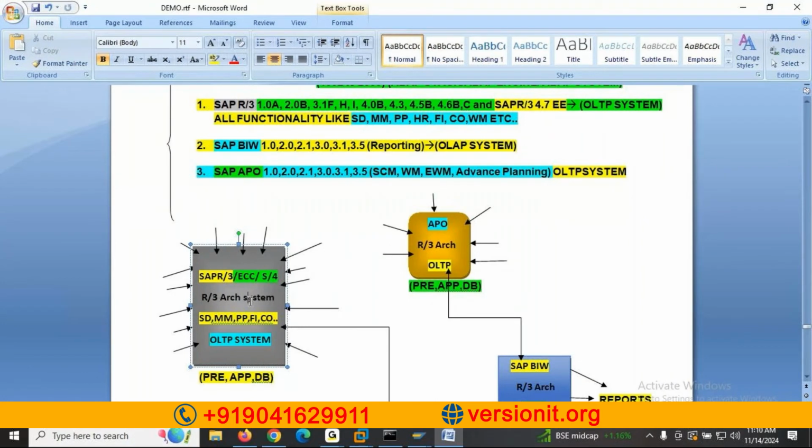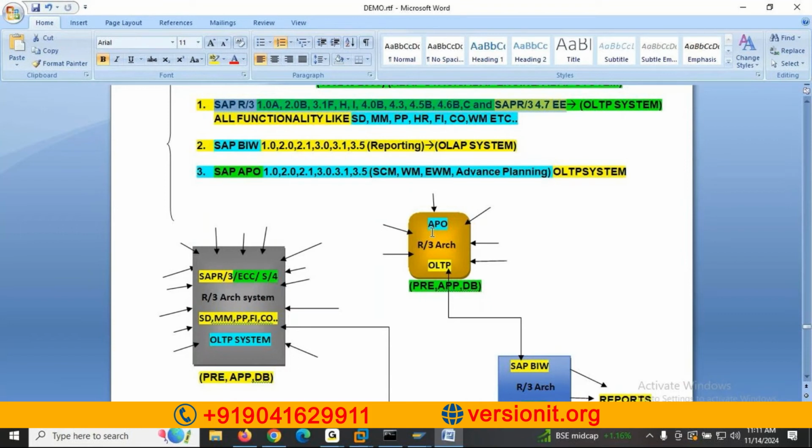Whether your business is pharmaceutical, oil and gas, a retail shop, or education, whatever the business may be, in every SAP system, ultimately the data is saved by the employees sitting in various departments. Data is saved here. And since this is a core system through which a business runs, we address this system with the name OLTP system. Right? This is the first software of SAP design. The next software of SAP is, write down, in 1998.